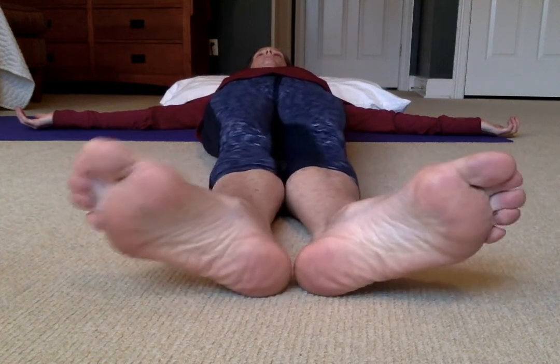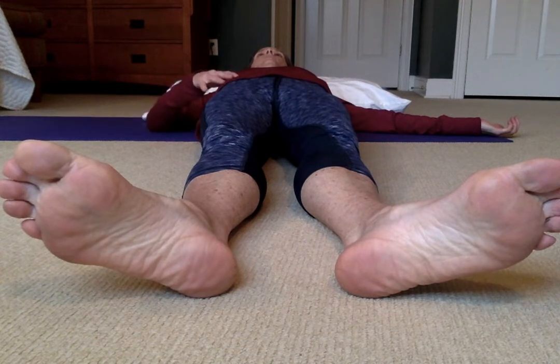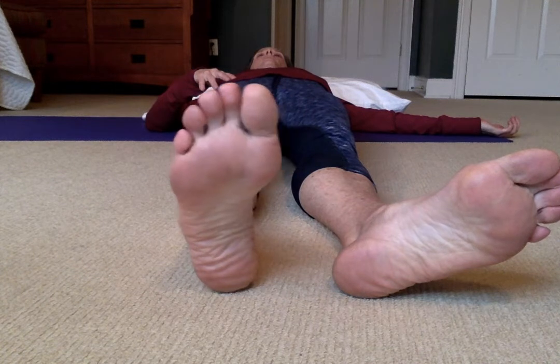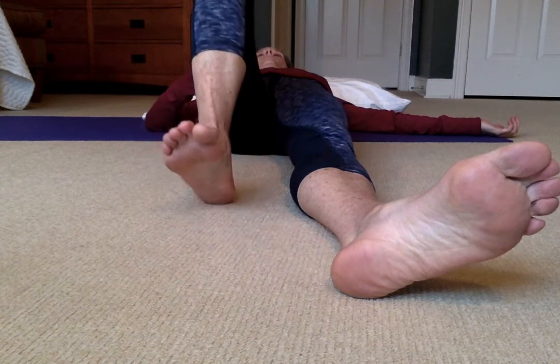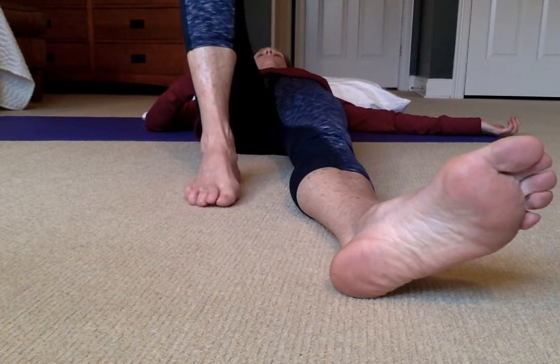You can bring your heels to touch if you'd like, or they can be spread apart. We're going to do a little bit of a hip opener. So you're going to take your right foot, pull your heel up. Pull your heel up, pull so your knee comes up till you're comfortable. Then rest the toes onto the ground.